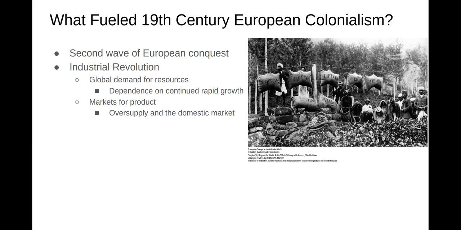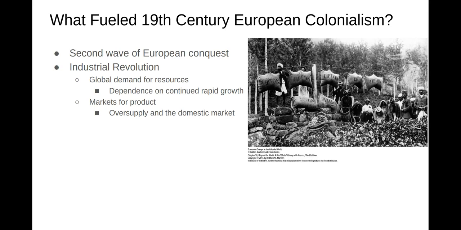I like to use shoes because shoes are easy to understand. If you lived in the 18th century, say in Germany or in France or elsewhere in Europe, you probably had one pair of shoes for quite a long time. You would take it to a cobbler. The cobbler would fix the shoes. You would have basically the same pair of shoes. You didn't have a whole bunch of pairs of shoes. You basically had one, and you kept fixing it. It was basically a leather glove for your foot, or whatever it was made of. And so there was no real industry of shoes.